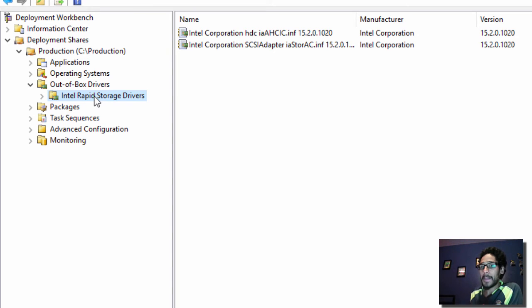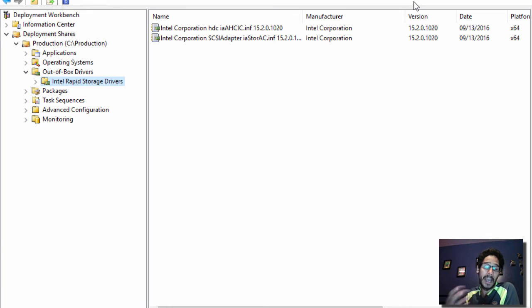You got the 64-bit, and then you also have the 32-bit. So whichever operating system flavor that you're pushing out in your environment, just make sure you pick it. For me, I got the 64-bit because I was pushing out a Windows 7 Service Pack 1 64-bit. And that's another thing. The KB hotfixes will only work with Windows 7 Service Pack 1. Now, if you're pushing out Windows 8 or Windows 10 within your environment, you have no problem, because those operating systems already support the solid state drive, right?